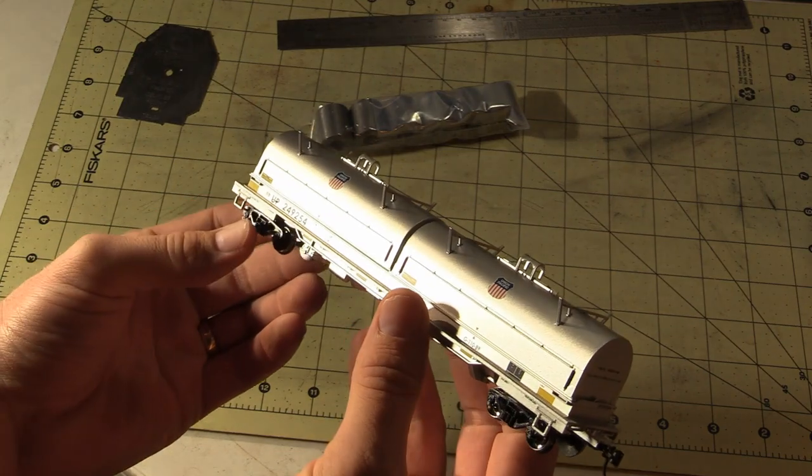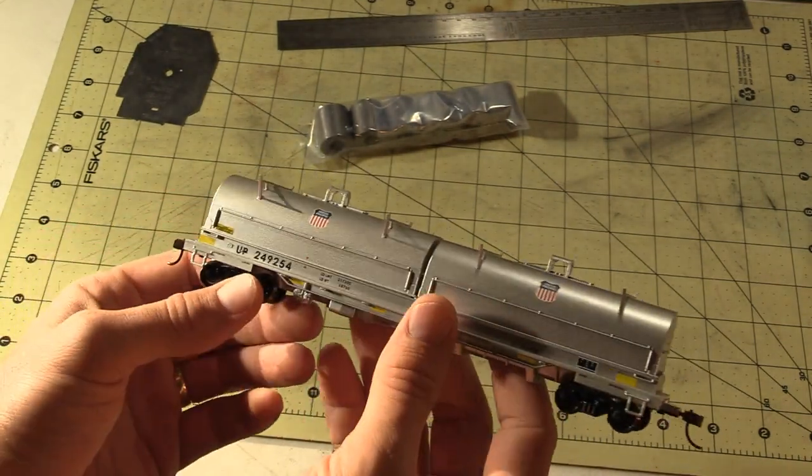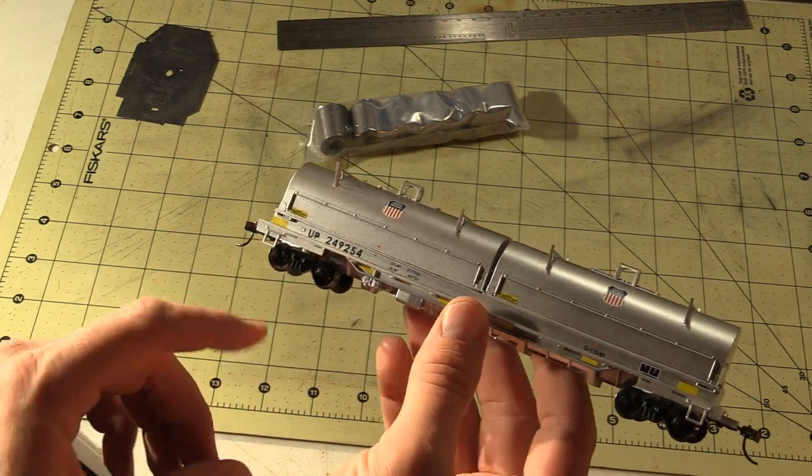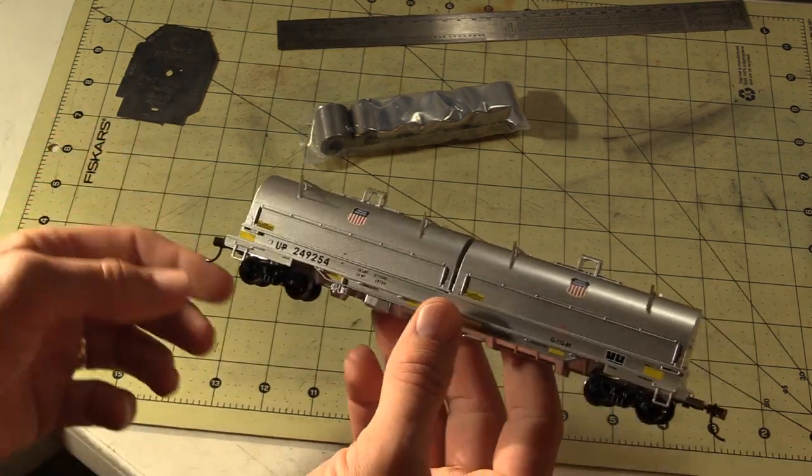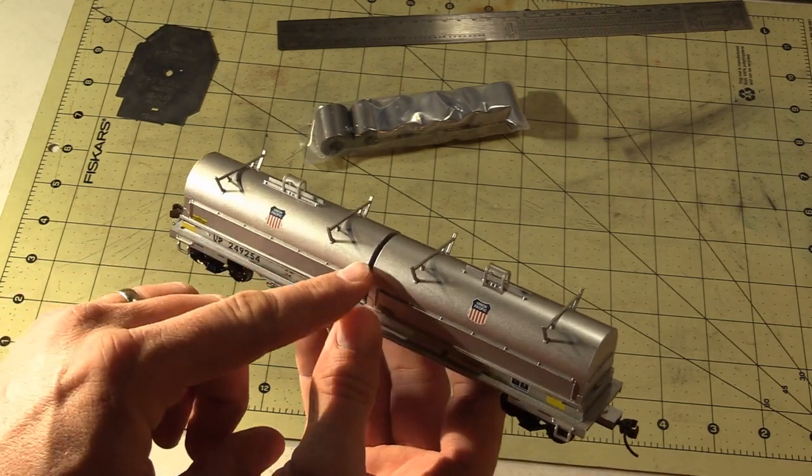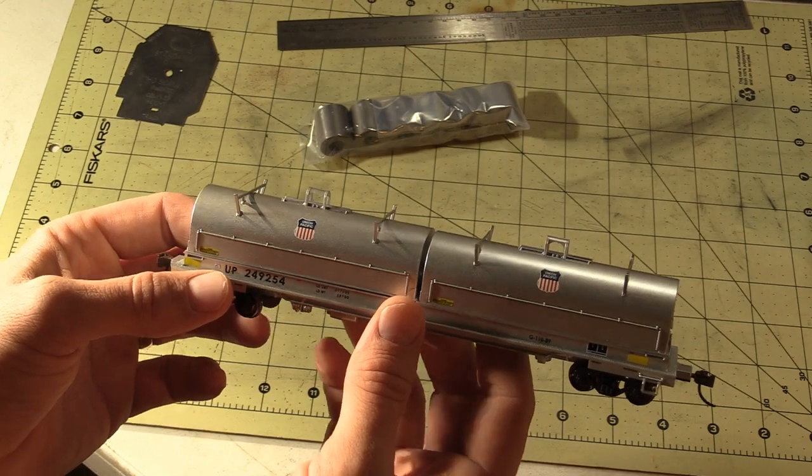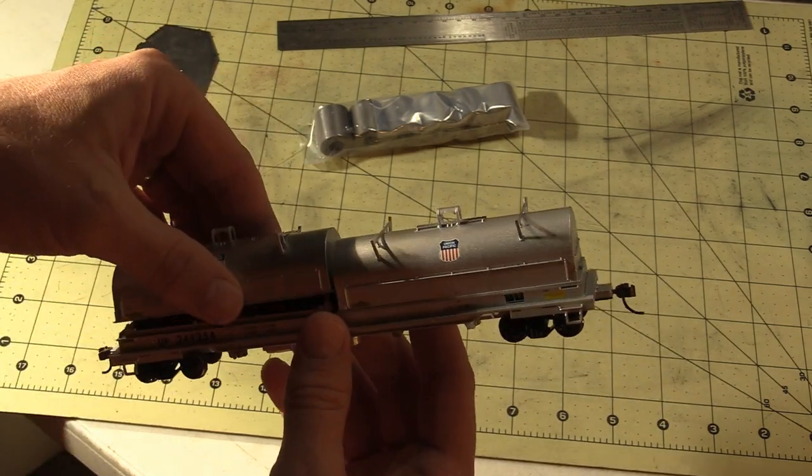But the paint is smooth. Lettering is also smooth. It's a modern car updated with the yellow reflective safety stripes there. All of the lettering appears crisp. The logo looks like a normal Union Pacific logo. The hoods do come off. So we can take those off and set them aside.